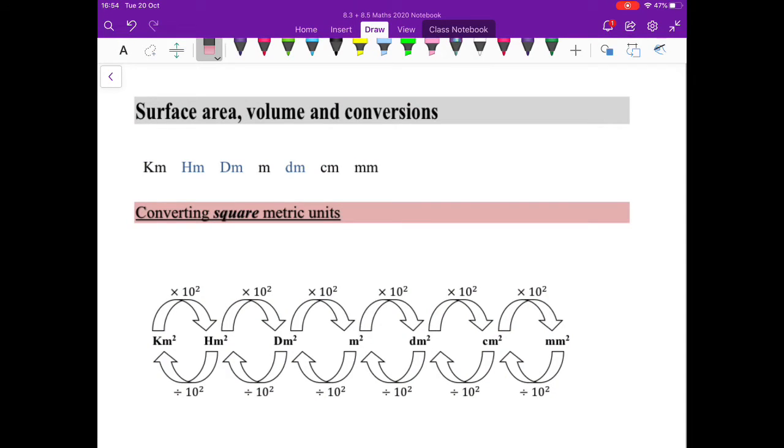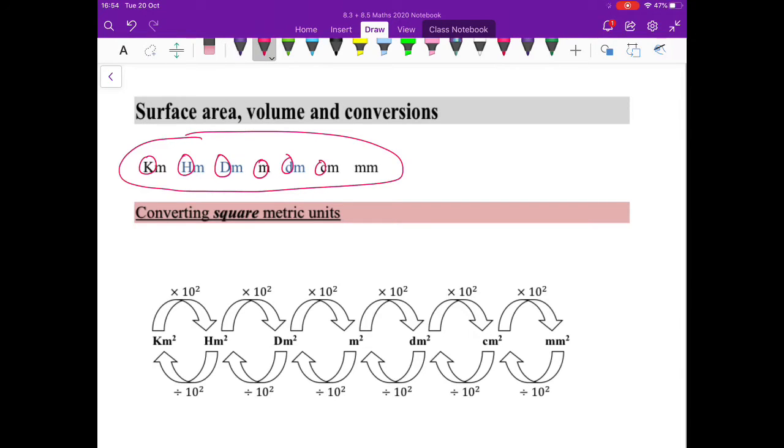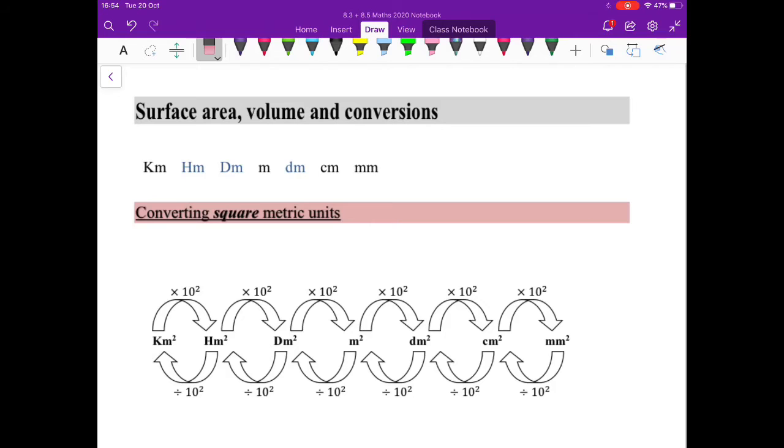We're now moving into chapter 5, surface area and volume. And before we start that, we need to look at the metric system conversions. From the previous video with conversions, we were dealing with King Henry. King Henry died a miserable death called measles. Over here you can see the blue places, those are basically placeholders, and the ones in black are the ones we use: kilometers, meters, centimeters, and millimeters.